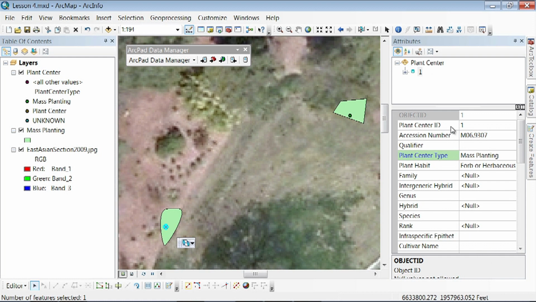Now, another one of the changes that we've made to the data model since we filmed our data collection videos is that we've changed the format of the plant center ID. What we've done with this is we've made the plant center ID a unique number based on a combination of the accession number and the qualifier. And this is common to botanical garden database software like BGBase, where each plant that is a member of a particular accession, or has the same accession number, is generally given a qualifier that makes it unique inside of that accession. So if you had 5 plants with this same accession number, they may be numbered 1 through 5.